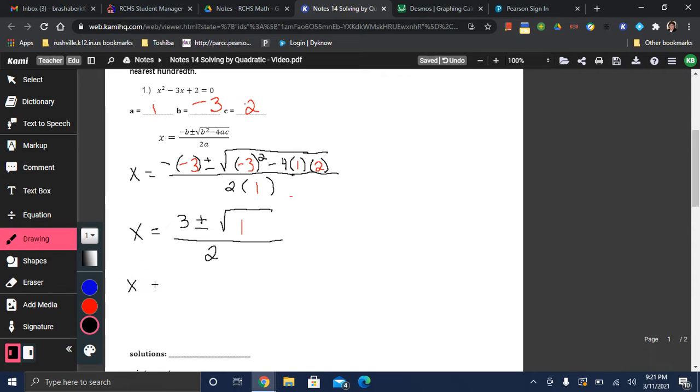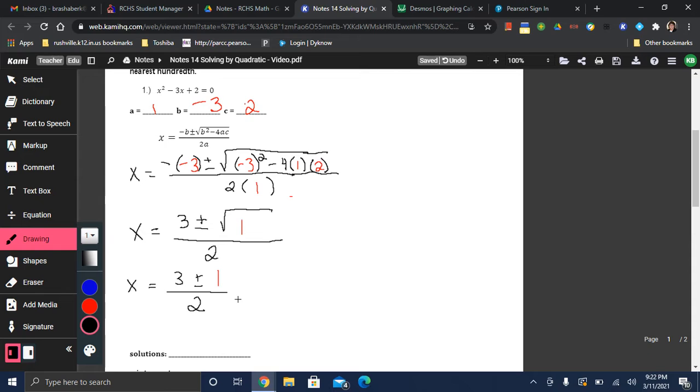All right, so this is x equals 3 plus or minus. Now, the square root of 1, you're thinking about what times what would give you 1. The square root of 1 is 1. So it's a perfect square. We do the square root. In this case, it was itself. And then remember to just keep your fraction. A lot of working with the quadratic formula is just rewriting the same thing over and over.